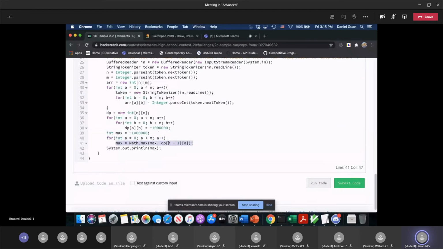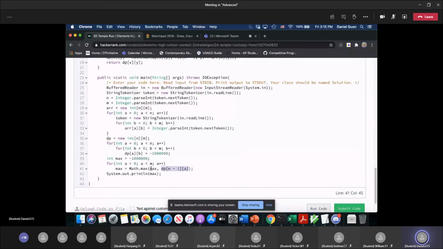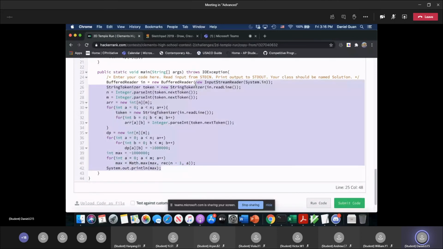And this time, instead of just looking at the previously stored values, we have to call the recursive value to actually compute it. So instead of this, I will call recursion n-1 to actually compute the value. And then, I think this solution works.